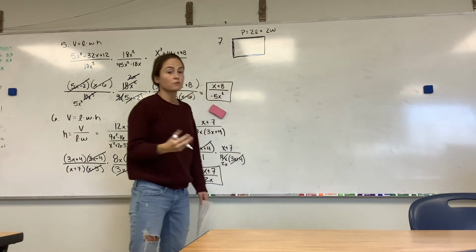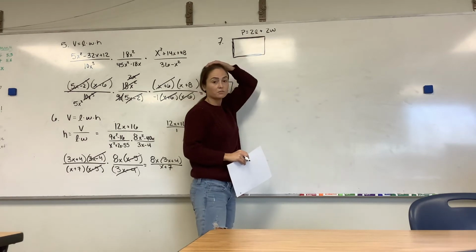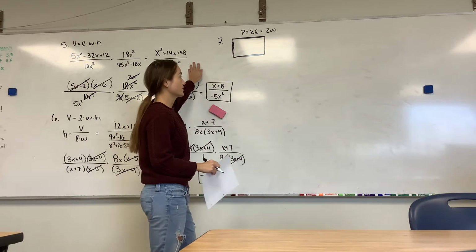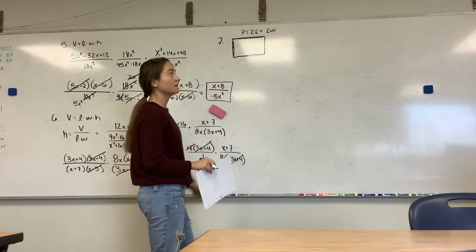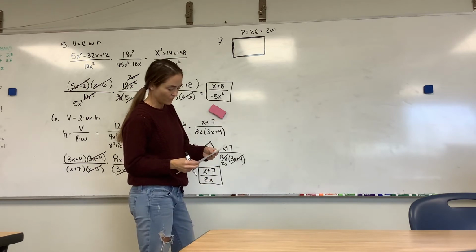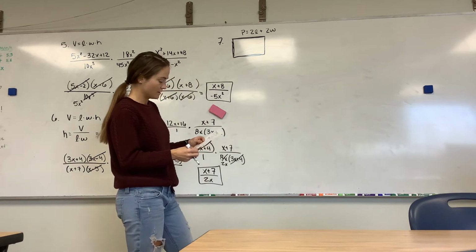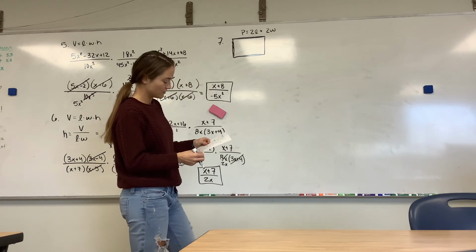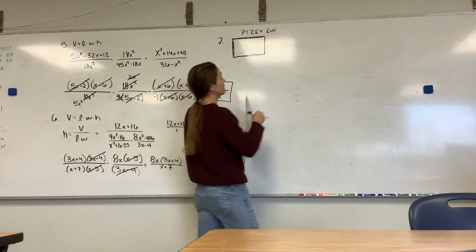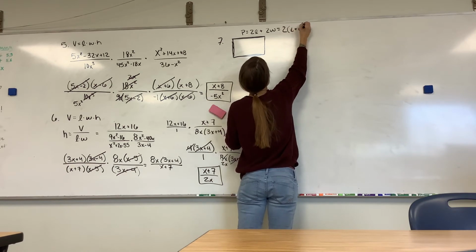So you can see why I threw perimeter problems in here: now we're going to be adding rational expressions. When we're multiplying, it doesn't matter about common denominators, but I had to throw in some perimeter problems so that we did have to worry about common denominators. If I'm asking you to find the perimeter there, I have given you the length and the width. So we need to add those together and then multiply by 2, right? We can say that this is the same thing as 2 times length plus width.